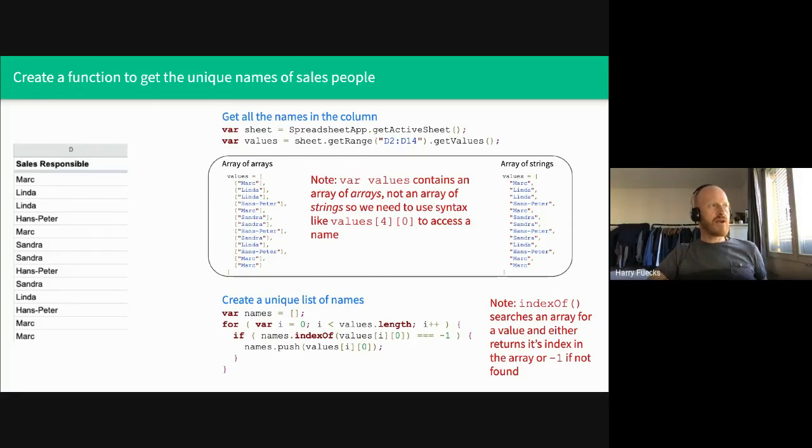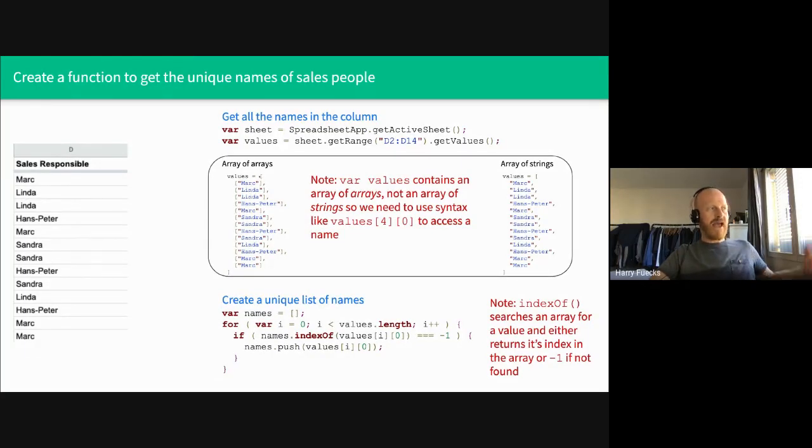Okay, now a key thing to note when you call a function like this is that what it returns is an array of arrays. So this would just be like an array of single values. So this is an array of strings. But note that in this case, we had an array of arrays, and it's a bit misleading because we only select a single column. You've got an outer array here. It's these two square brackets.